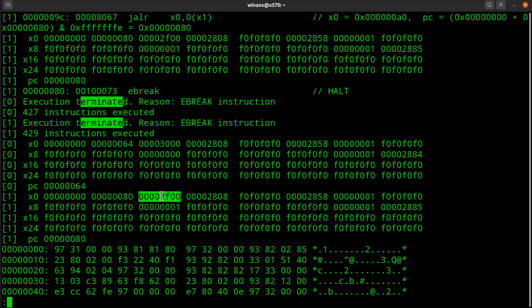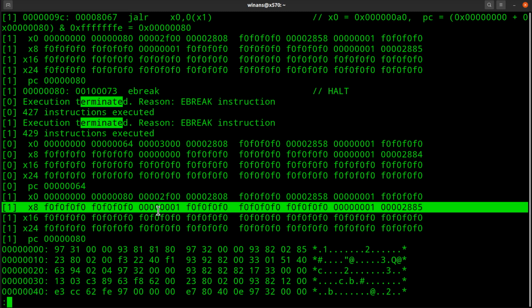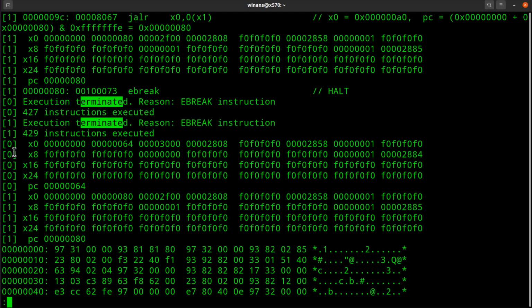We can see those are different, as we would expect, okay? Let's look at register 10, which is right here. Hart number 1 has a 1 in there, and hart number 0 has a 0 in there. These are exactly what they're supposed to be when the main function returns. So far, so good.